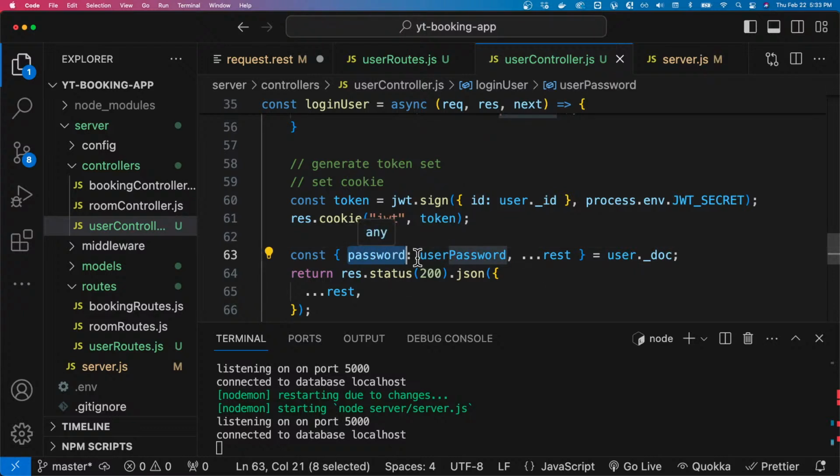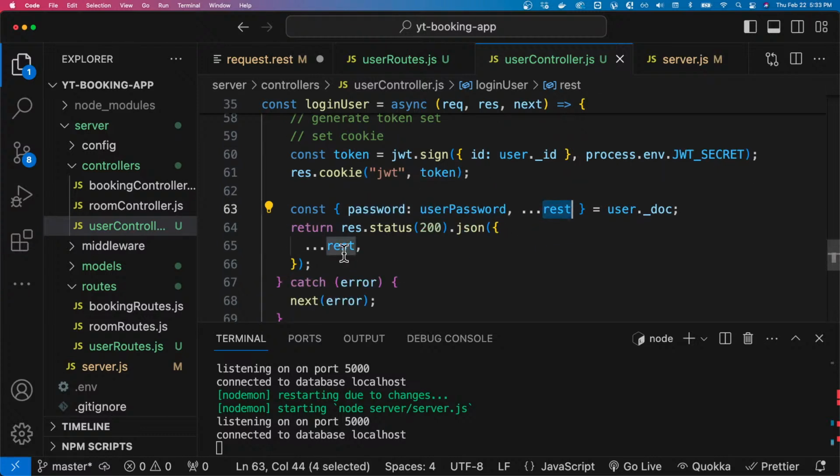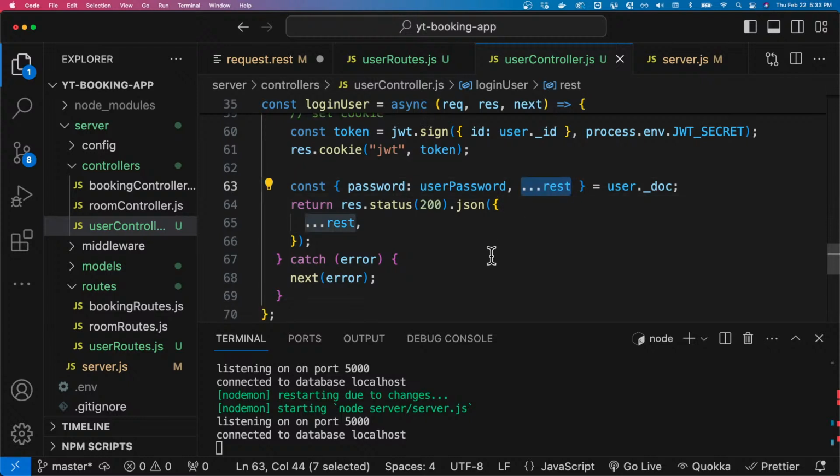So we do not want to send back the password. We'd want to take out the password for security reasons, and then we destructure the rest. Maybe sometime I should do a video on destructuring. Right, we destructure the rest, and then we send off the rest back to the user.